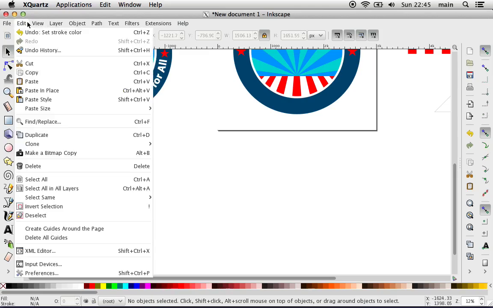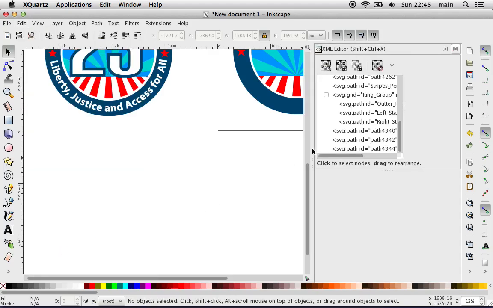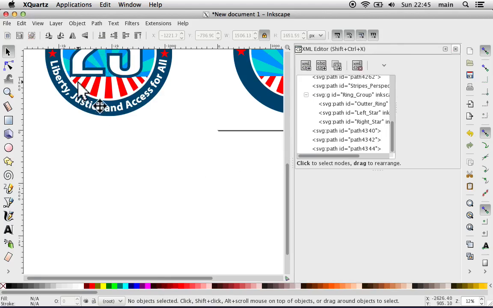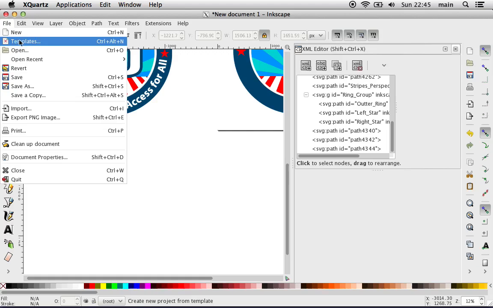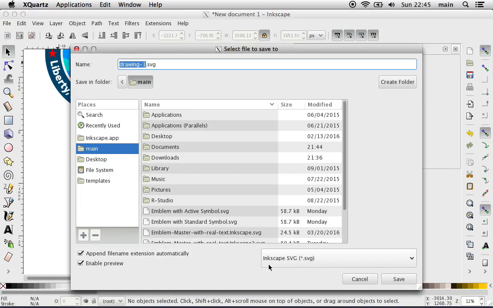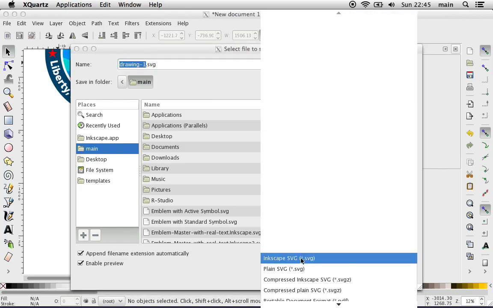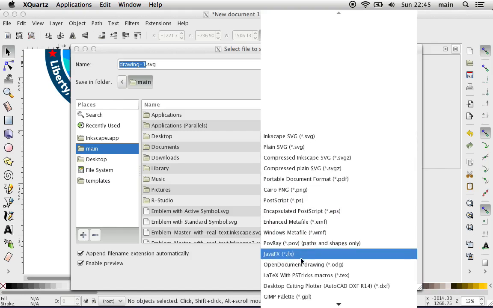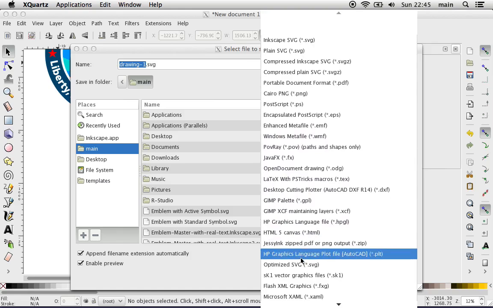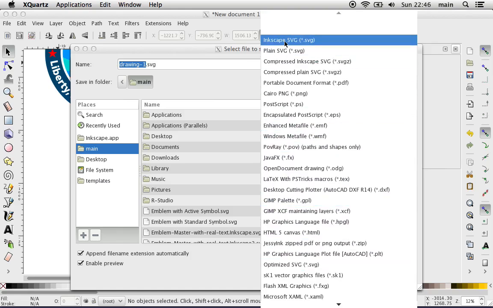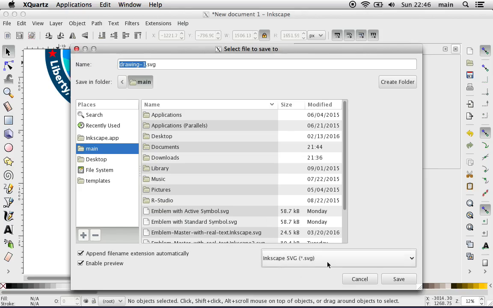Alright, gotta go review it. But that'll be a good time to save in case it crashes. It's nice to save often because this thing doesn't tend to be reliable. And when you save, you want to save it as Inkscape SVG so it saves the most information. The key thing is, this is not the W3C standard. To do that, you need to go to Optimized SVG. But for saving regularly, you should just use Inkscape SVG.